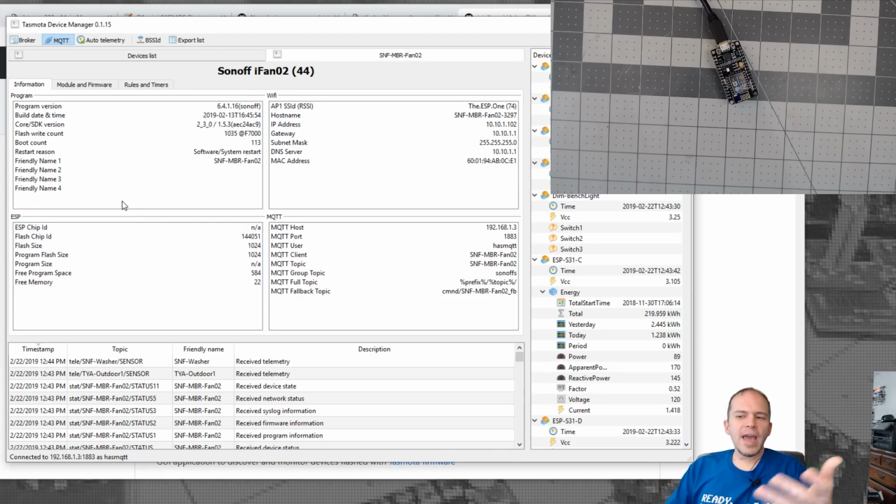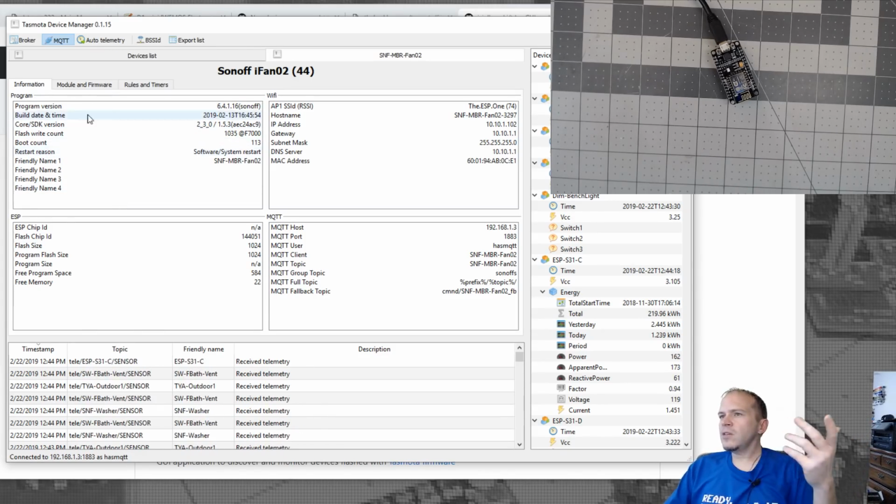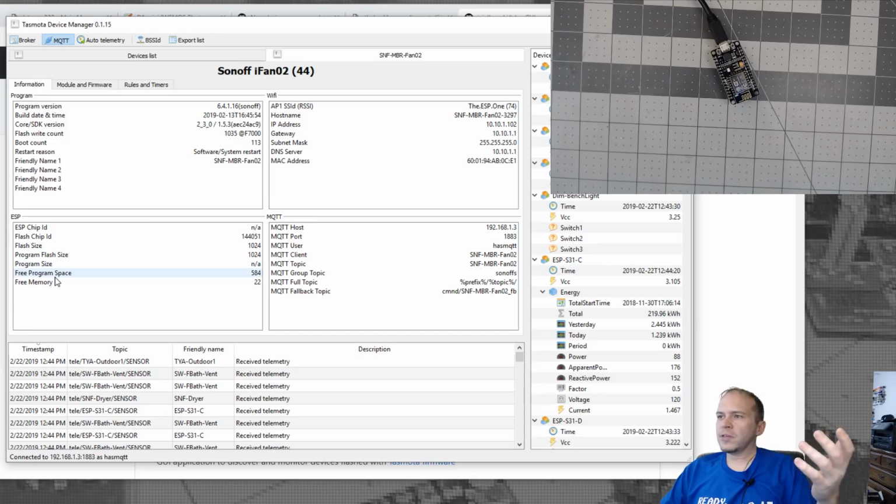Yeah, so you're not going to really have an ASIO add-on. This is going to run actually on your computer. And Fazati may be able to speak more on it, but it's Python, so it should run on other things other than just Windows, right? Since it's written in Python. So once you go in, you can see all the information from the device, including the free program space we talked about earlier, when you're flashing things.